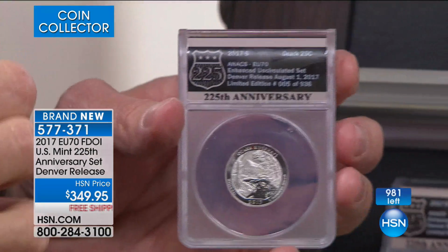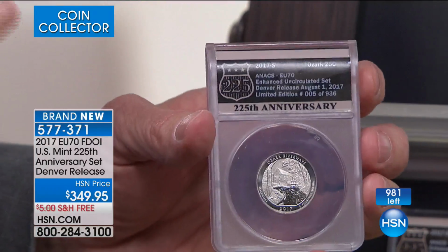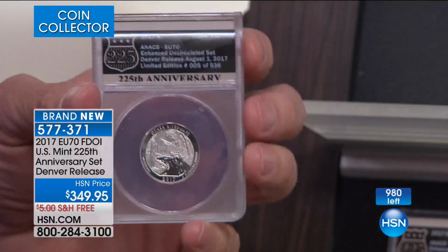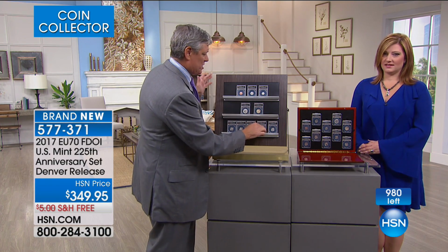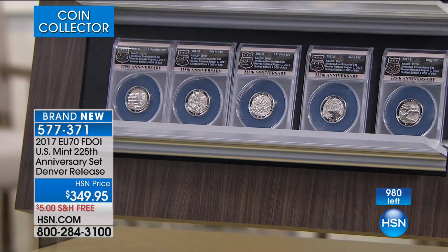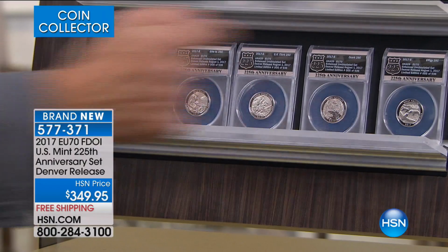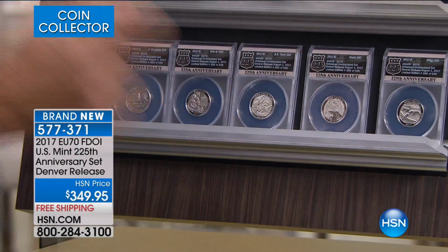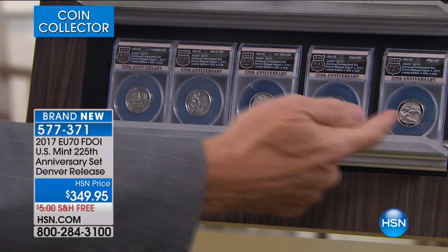Rarity: do you want the 5 rarest quarters ever made by the United States government? They're these 5 quarters right here. Really? It's not even close. You mean the national park quarters? I mean any quarter they've ever made in the history of America, basically the Washington quarters. These are the 5 rarest. If you add them all up, you still don't get to the 6th rarest. They're 5, 10, 15 times rarer than any.